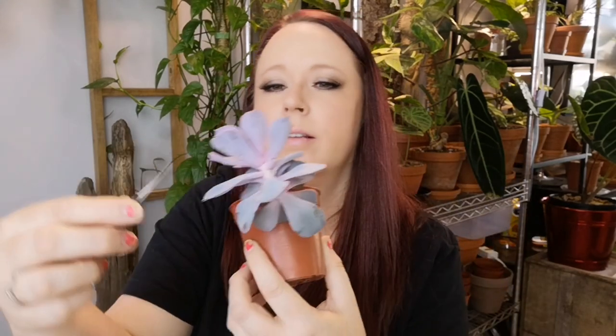The second-to-last tool I want to mention is these little snippers — I'm not sure of their actual name but they're really sharp and great for fixing succulents. If you're taking a top cutting off a stretched succulent, these are amazing — they're really narrow so you can get in there and cut without touching the leaves much. Definitely get yourself some of these.